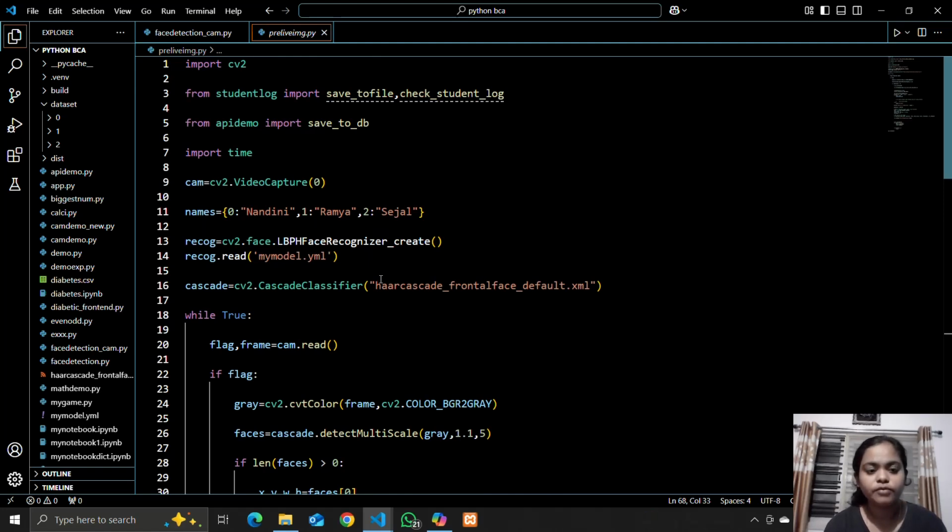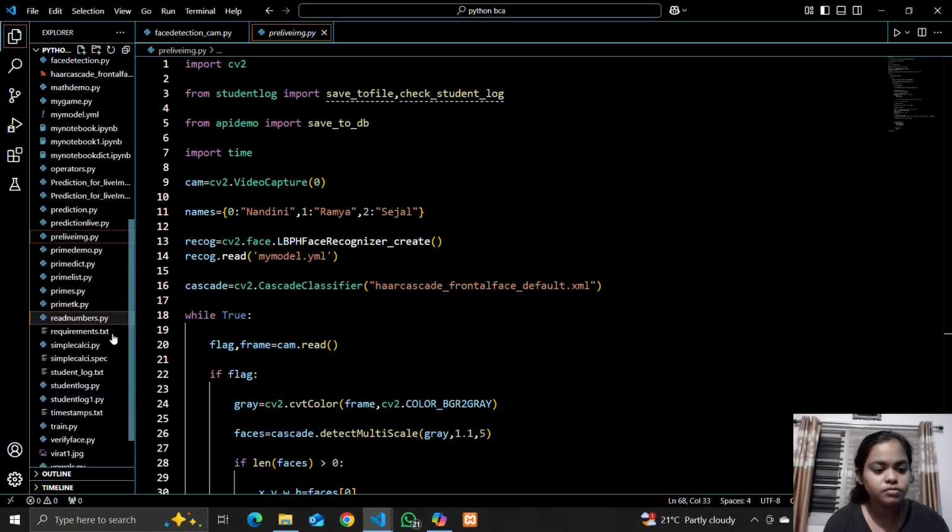We are getting the identity of that person, so his name has to be stored in a database. For that we need to access the PHP server and database, to link Python to PHP. We have to write an API.